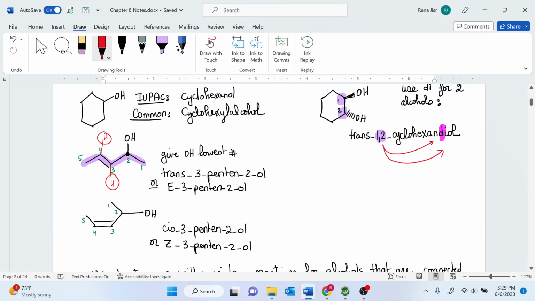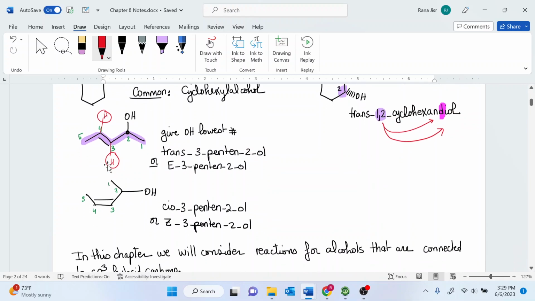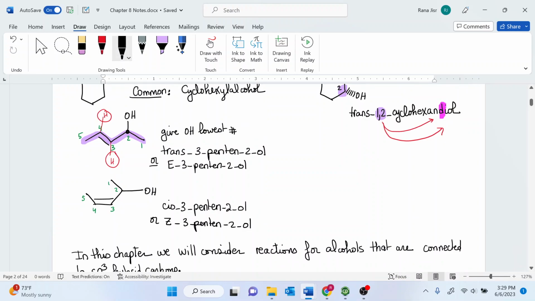We can also use the E and the Z system whenever we are checking the stereochemistry of the groups around the double bond. So what is the difference between cis and trans and E and Z? Whenever we say cis or trans, we mean that we have 2 groups that are the same around the alkene, whether they are hydrogens in there. So if I have something like this, if I have 2 ethyl groups here on the same side, these are the same, or 2 hydrogens are the same, then I can use the term cis around the alkene.